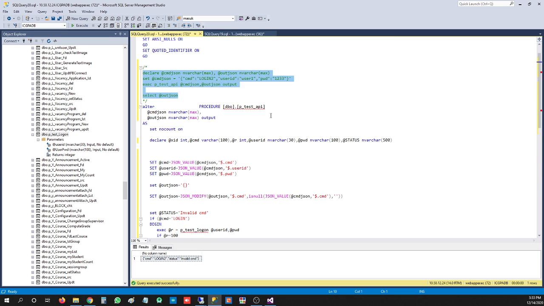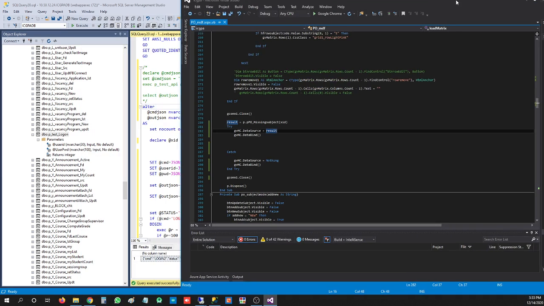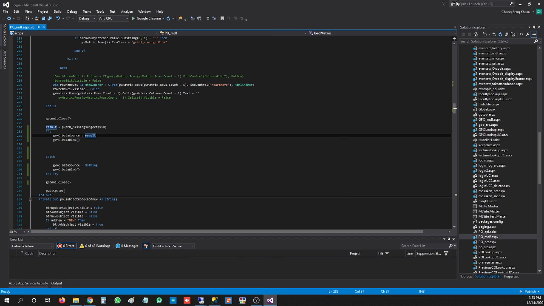So you see, this is the test API. Now I'm going to call this API. There are many types of API, but I'm not using the REST API because the REST API is different. I use one type of API only, the most common one. Here this is the SQL.